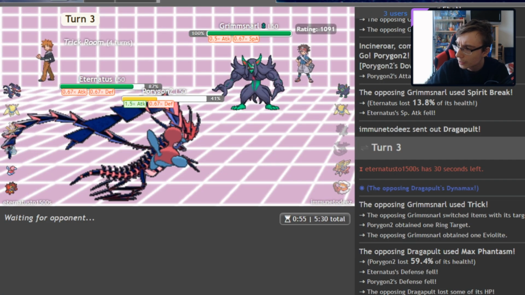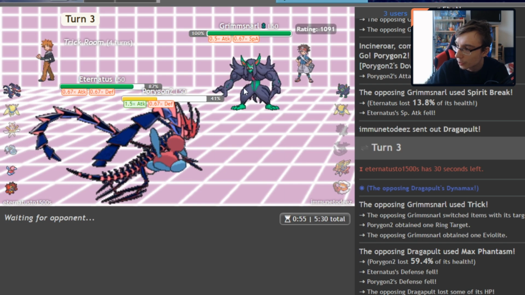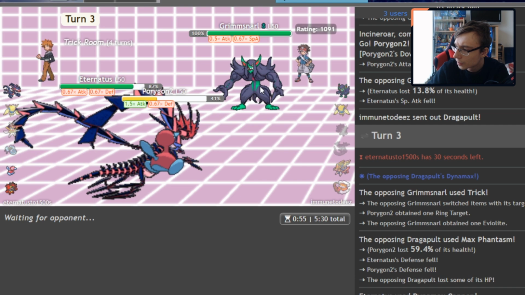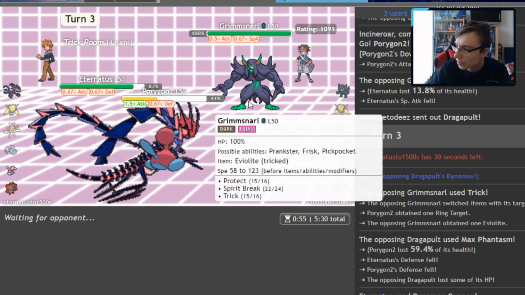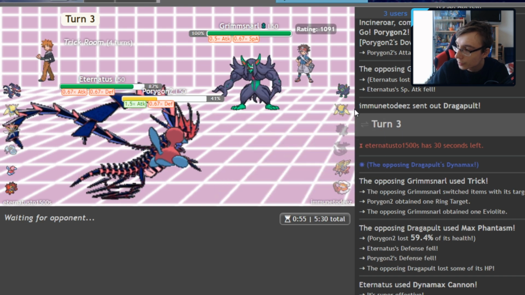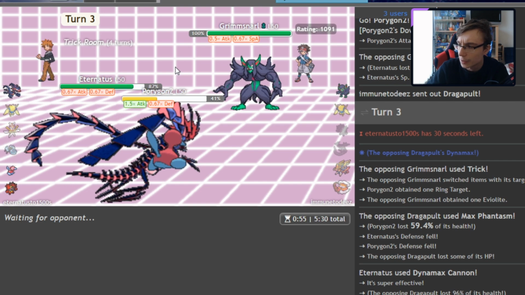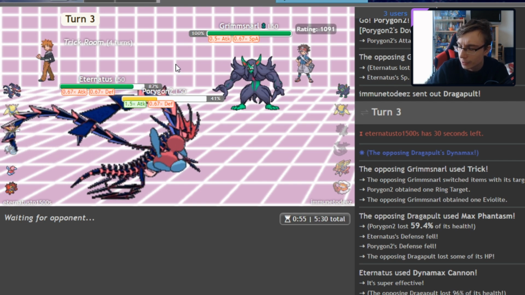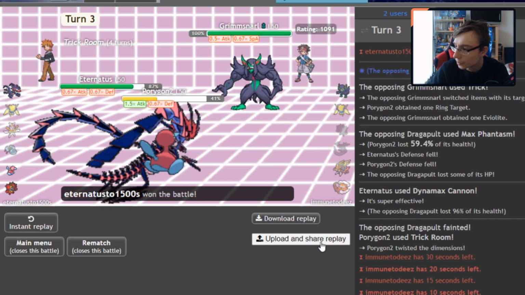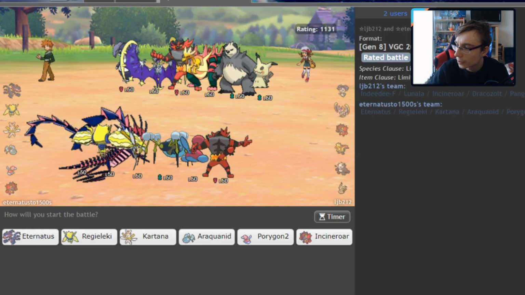Or like a beginner, I just don't think this can be considered a good strat. This is just weird. The team can be built so much better, like dual screens, Grimmsnarl plus an Incineroar with Max Dark. Darkest Lariat is enough to counteract the Calyrex on its own, I feel. And the opponent just forfeits right here for some reason. Yeah, okay.